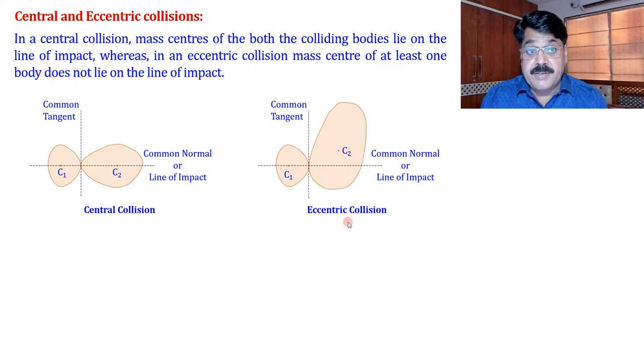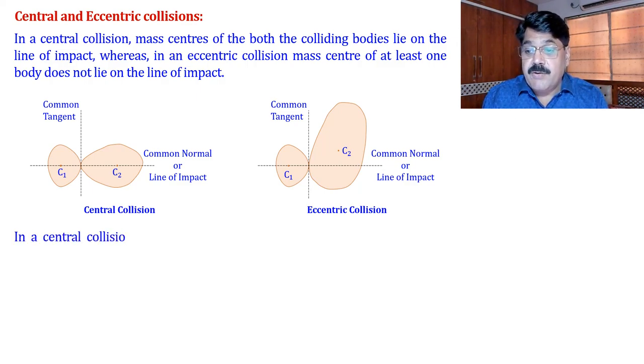What will happen in eccentric collision? It is a very common sense example. That is, this normal force on the first body will not change state of rotation of this body because it passes through mass center. But in this case, this normal force will change state of rotation of this body. So in eccentric collision, state of rotation of the body undergoing collision changes. So this kind of collision can be analyzed after studying rotational motion. So we'll postpone analysis of eccentric collision until after the rotational motion.